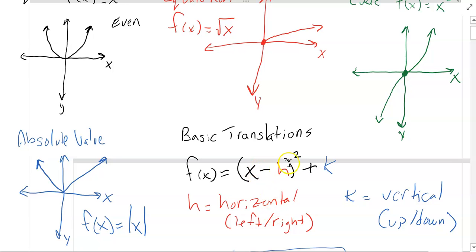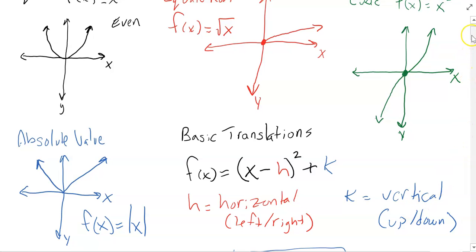So in our basic equation, this is an example of a square function because it is squared. We're going to have x minus, as you see, what's in black stays there, unless, of course, this changes to cubic or a square root or an absolute value. We are going to be subtracting whatever our h value is. So this can change from plus to minus depending on what this value of h is. And then we're going to be adding or subtracting depending on the value of this k, and this is going to tell us to either go up or down.